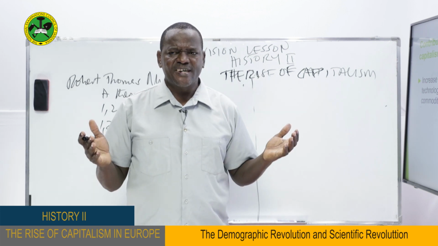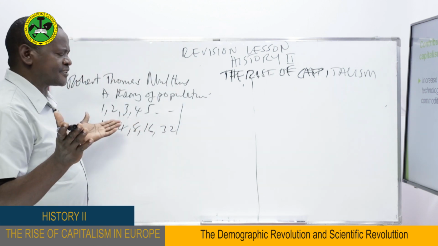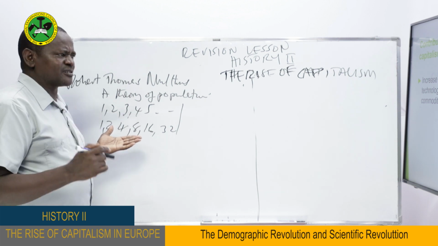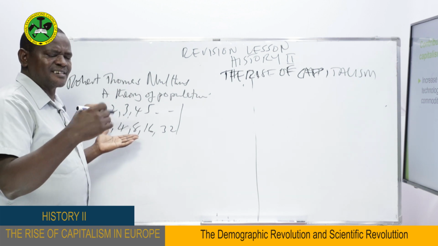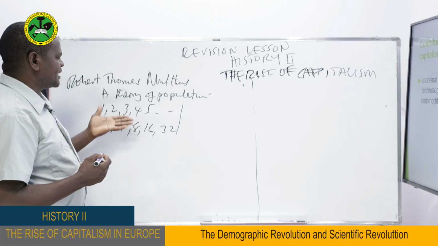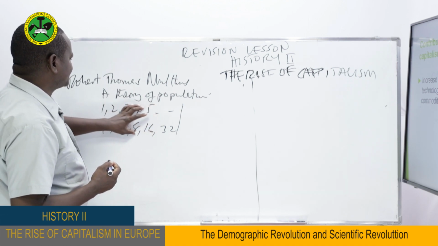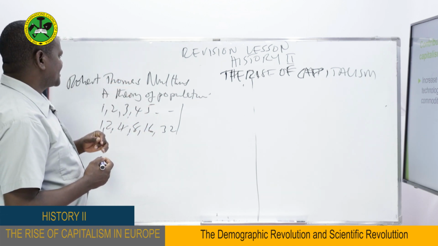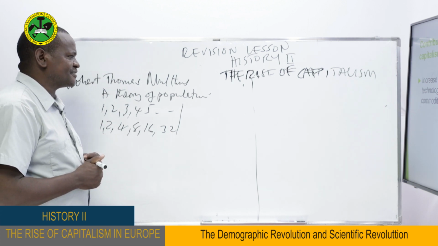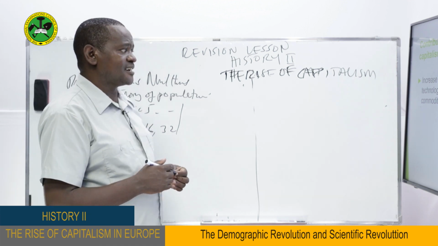You can see the increase in population is what inspired people to come up with things like the enclosure system, and the Agrarian Revolution, the application of science and technology in the production of food and raw materials. And that has been able to solve the problem which, to Thomas Robert Malthus, he believed was a very great danger that Britain had to face ahead. But that problem was solved because of the improvement of science and technology.